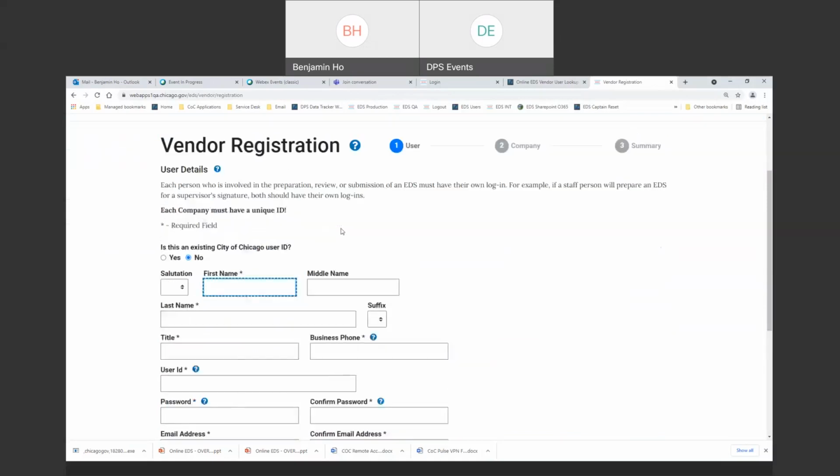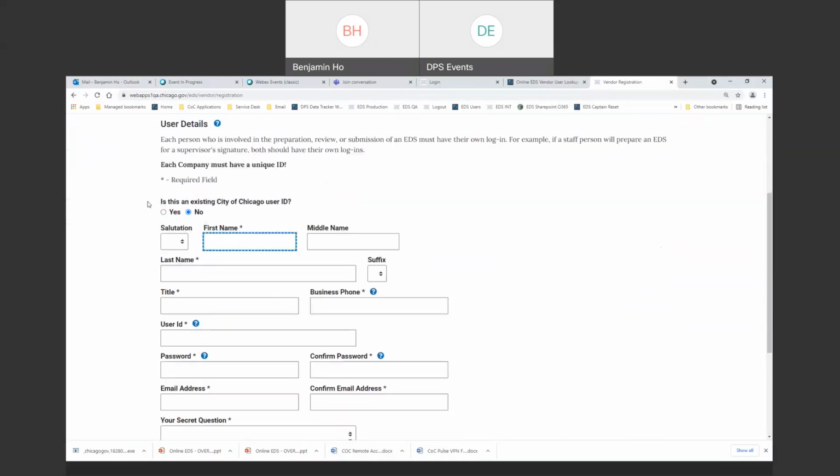So here, we would first give information about the user. So let's do this. We'll just say, and you put in the information, fill in the name, the title, the business phone.